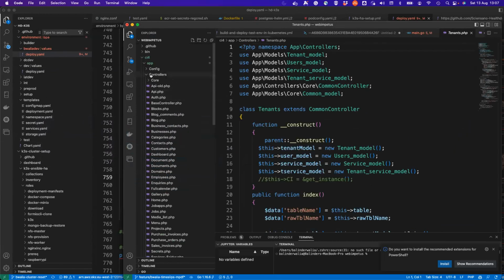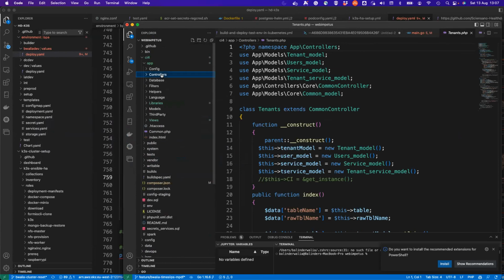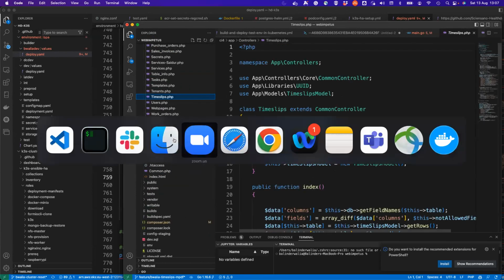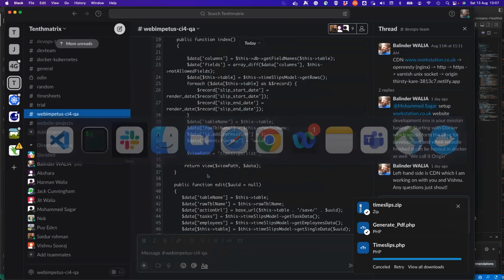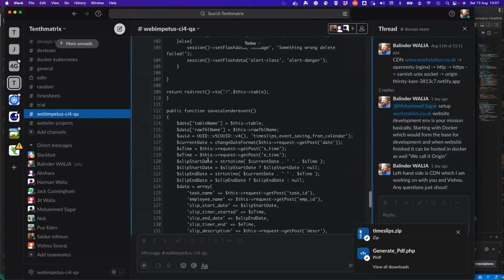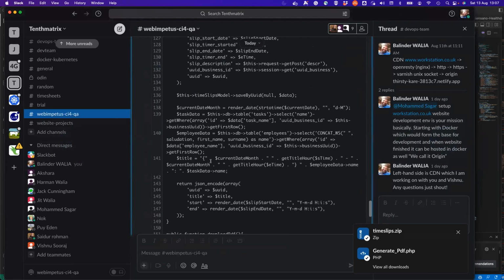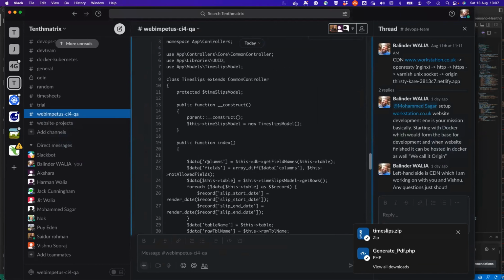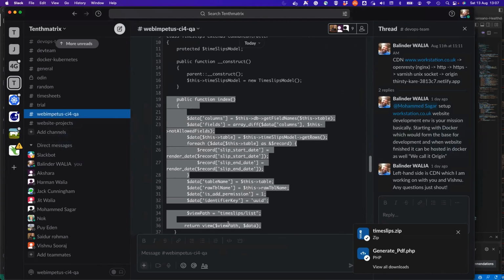Okay, so I go to controllers, timeslips.php here. You can adjust the index function first. Here we have done some things with the view path. That's the index function.